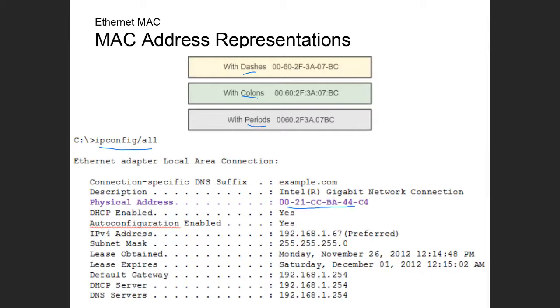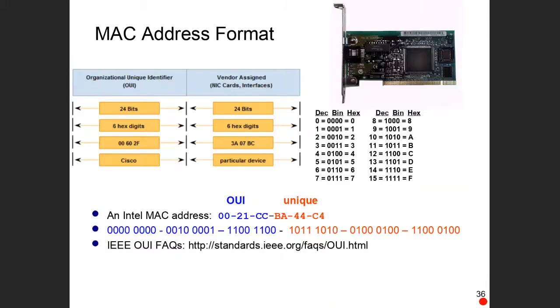Depending on which device you're using, you might get a different representation, but notice that the numbers are the same. In a MAC address for any Ethernet device, the first half, 24 bits, represents the manufacturer that manufactured that device. And for the last 24 bits, the manufacturer agrees to never make two that have the same value.